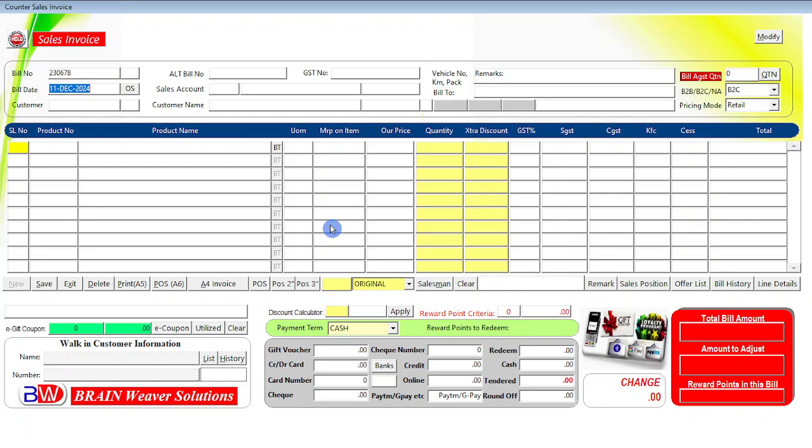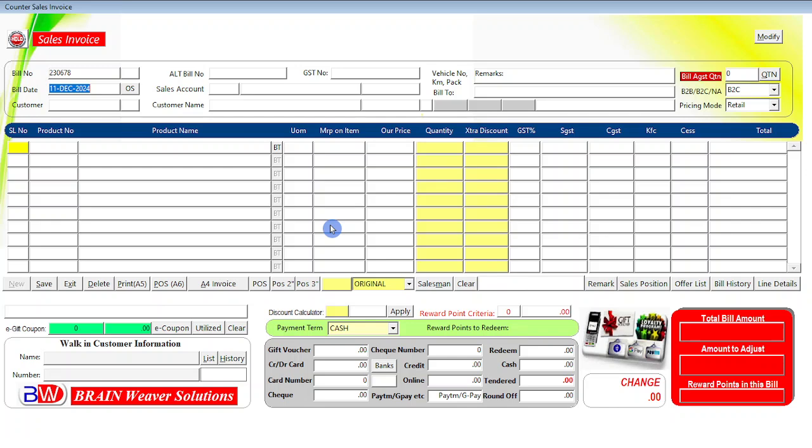In three departments, you have already employed three different salesmen. Suppose one of the customers visited your store and made a purchase of different products from different departments. Obviously, there will be multiple salesmen in a single sales invoice.